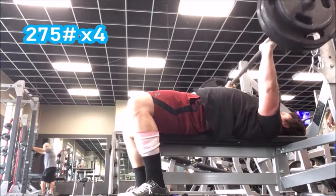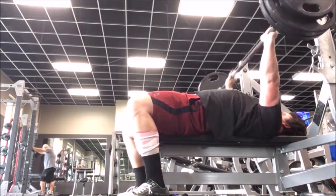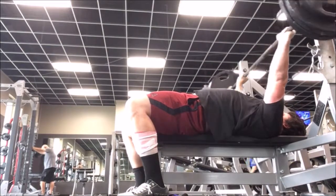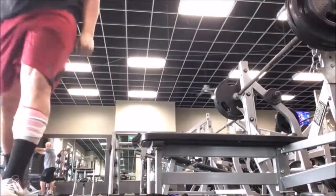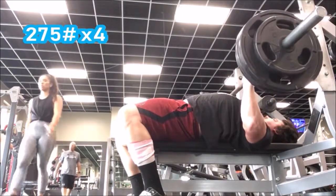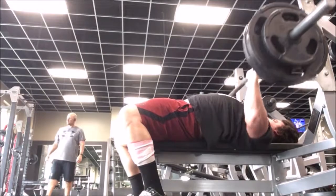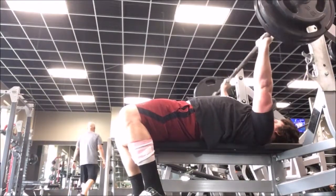So in order to develop consistency in your training, here are a couple of tips that I think will help you as you become a more competent and proficient lifter. My first tip is, if you're within your first year of training, you might still be getting sore after your workouts. I don't get as sore after my workouts because I've been lifting over 7 years and my muscles are used to the workouts that I'm putting them through.